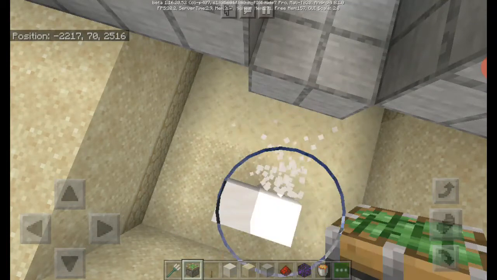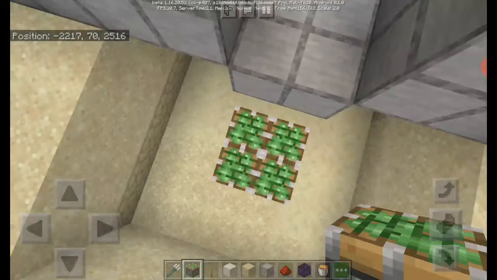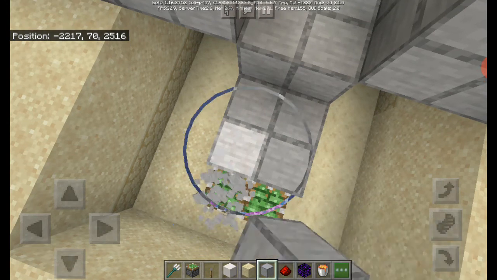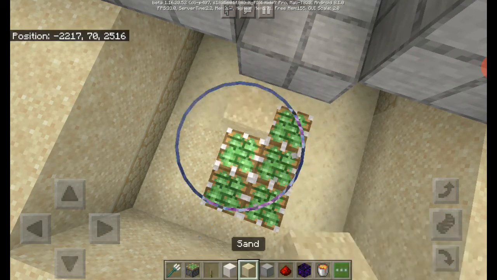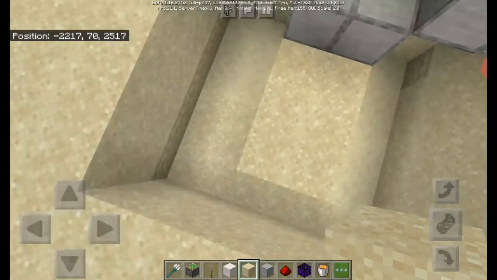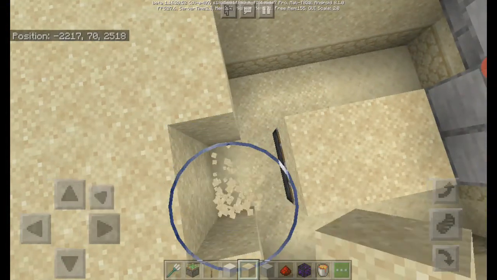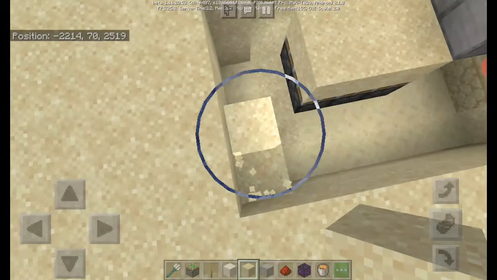So we are going to remove these things from here. That was just for measurements, by the way. And then place our sticky pistons facing up. Not down, facing up. And then, for the element of surprise, we're going to fill it with sand instead of stone. I'm just using the sand to make you all wonder, what is this guy doing? Then we're going to make some space, because we are going to be using redstone over there.